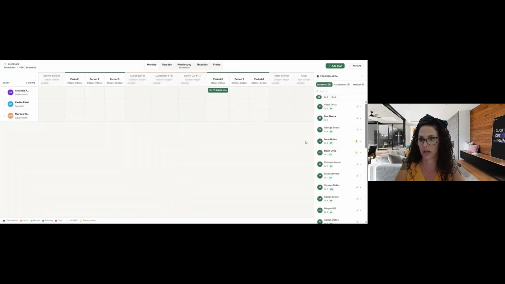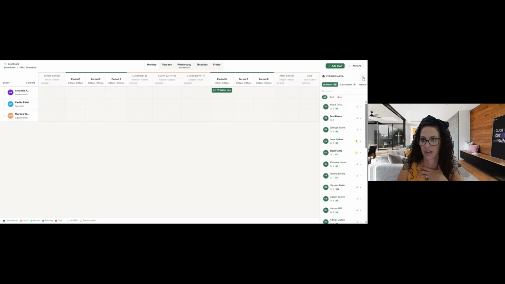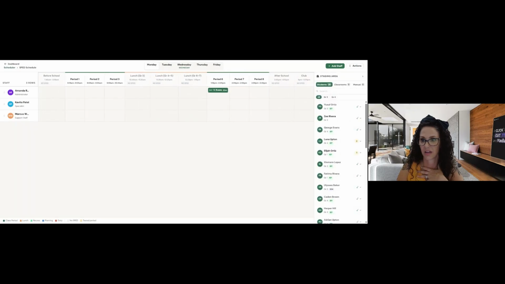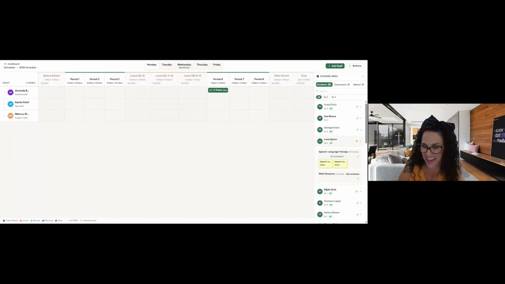Wow. Okay. So once you've got some teachers added in there, just pick a couple. Doesn't matter which ones you pick. There's three in there already. Okay, once you've got that, we're going to add some students. Over here to the right, we've got the staging area. This is where the students are. By default, the student filter should be checked, so you're looking at just students here. Now I want you to pick a student that has a little yellow accented number in the student's listing. Do you see that? I see that. So pick one of those students.